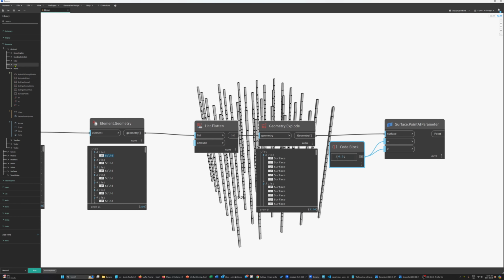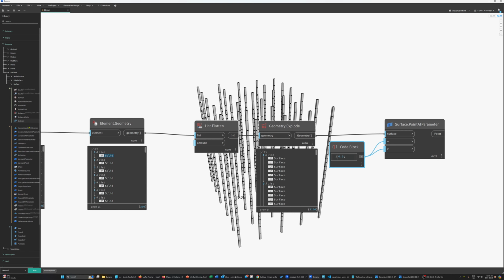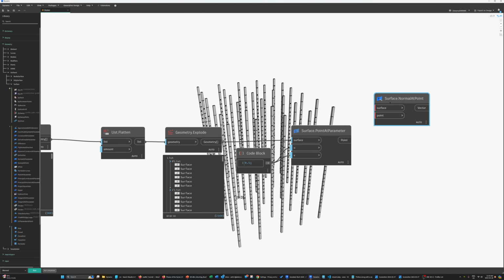And let's see, I could create a plane potentially. What would this be called in this case? You know what? Let's create a surface thing. Maybe it's in a surface. Normal at point returns the surface normal at the input point on the surface. So there we go. I want to get the normal, which is a vector type of thing, at the point that I've just created on my surface.